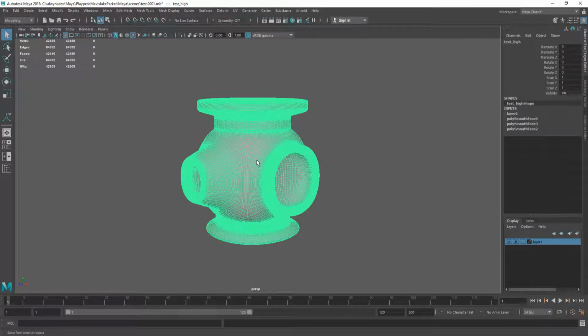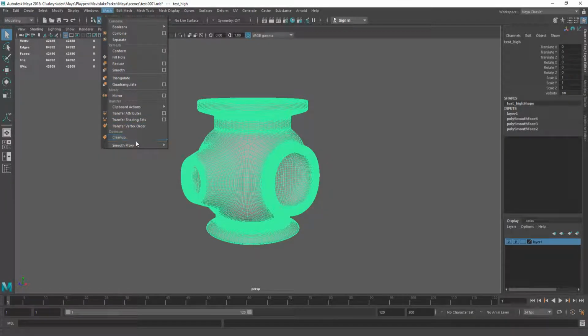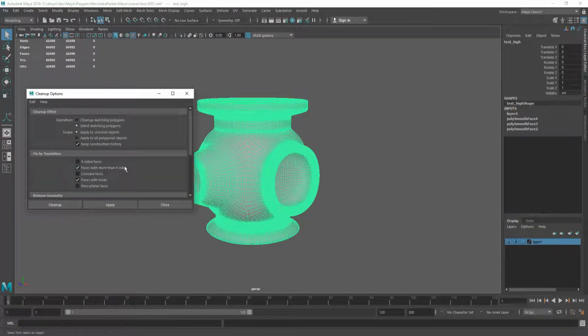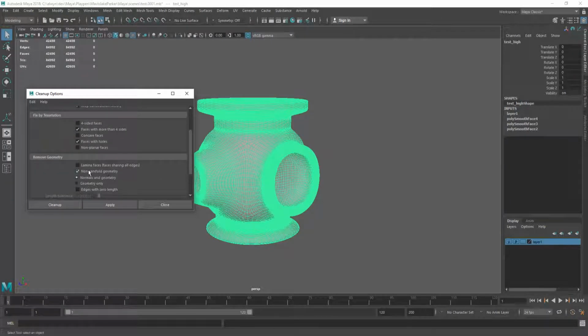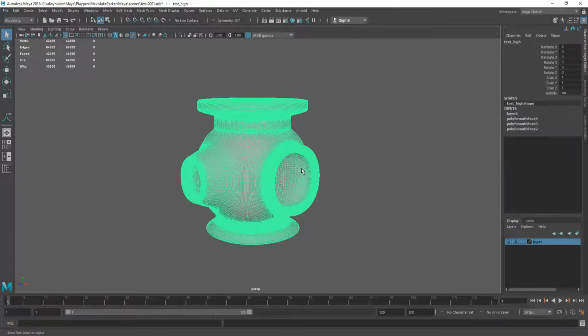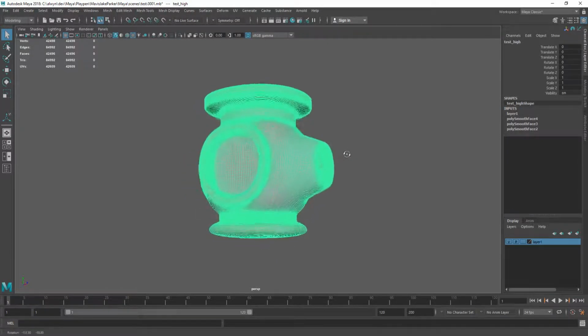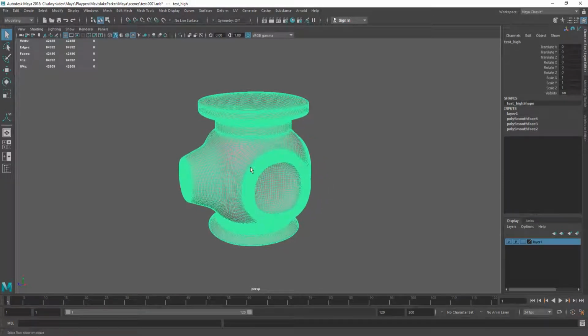This mesh doesn't have to deform, so the geometry doesn't have to be all that pretty, but it still has to be a valid mesh: not more than 4 sides, no holes, and it must not contain non-manifold geometry. Concave is fine. Otherwise, the triangulation isn't going to work and it's going to crash. Unreal Engine will still be perfectly happy with it, but we're going to be triangulating this.